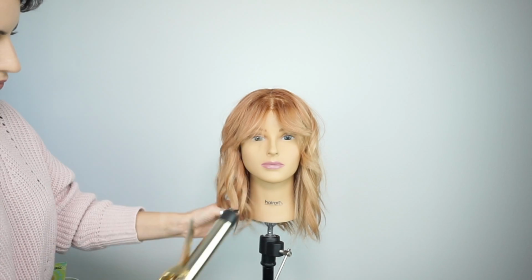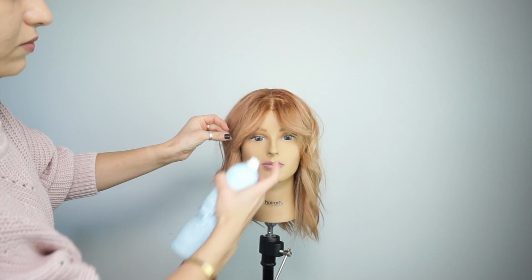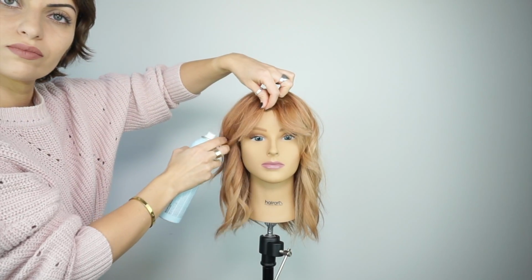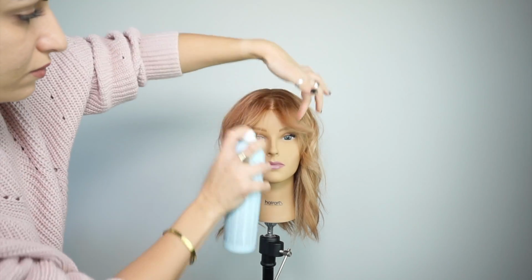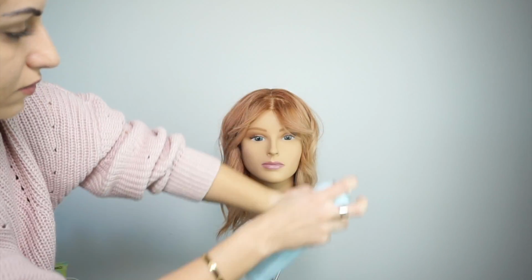Now on the ends, I'm just kind of pulling the hair down so that it's nice and loose and messy. It's not supposed to be perfect. I want the curtain bangs to be perfect, but I don't want the rest of the hair to be perfect. The rest of the hair is meant to be super messy and cool. This is my favorite part.